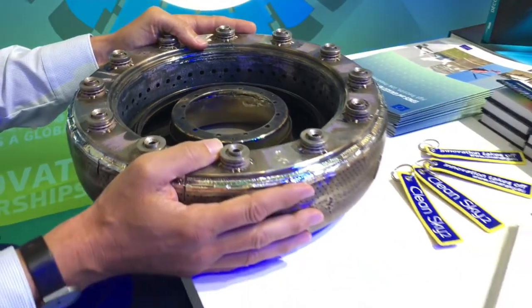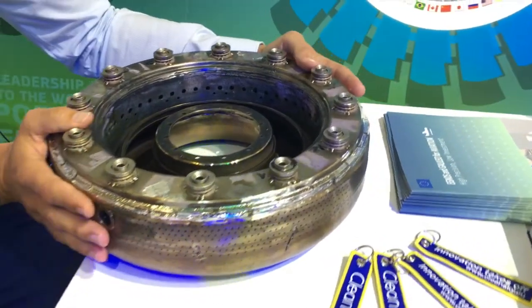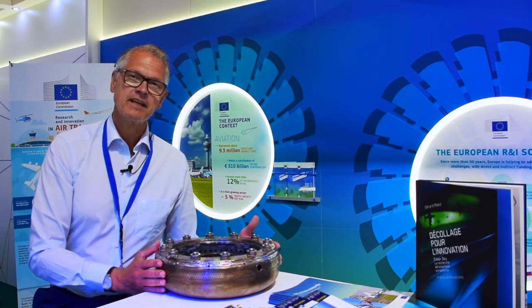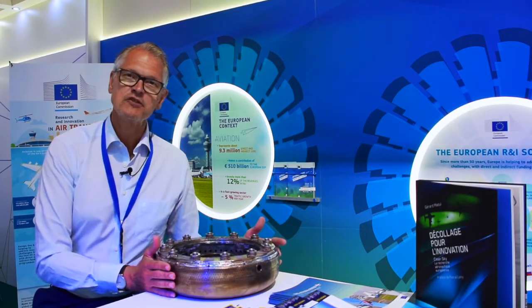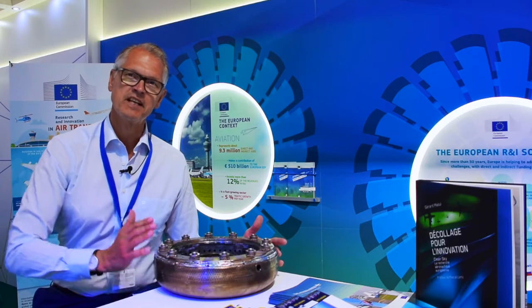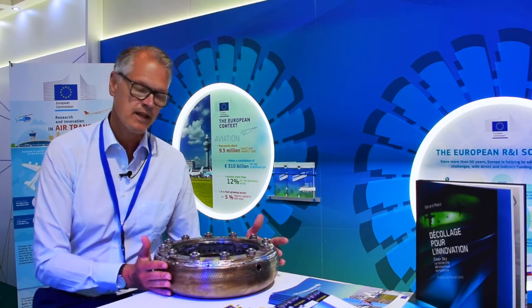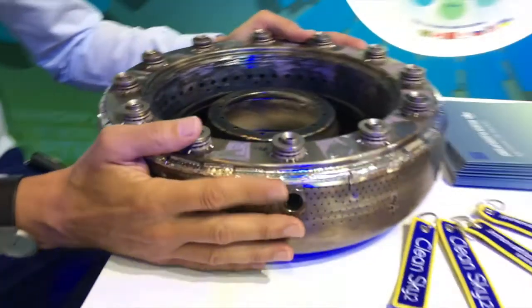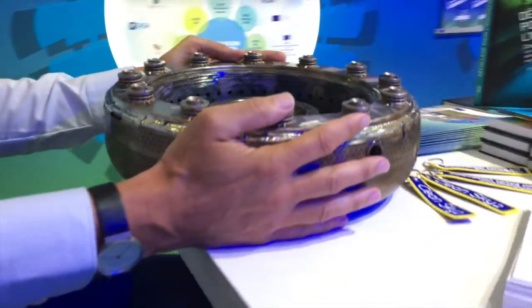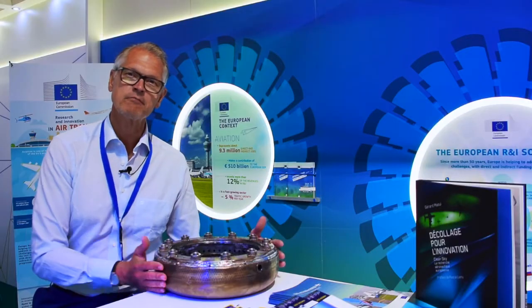The game changers here are the use of additive layer manufacturing or 3D printing, and the next wave of digital capabilities — digitization. This means reducing parts count, lightening, getting mass out of the engine, getting manufacturing cycling up, and bringing competitiveness into the engine. We are going to see fuel burn advantages like 15%, operating costs reduced by 10% or more, and probably even as high as 40% reduction in NOx.